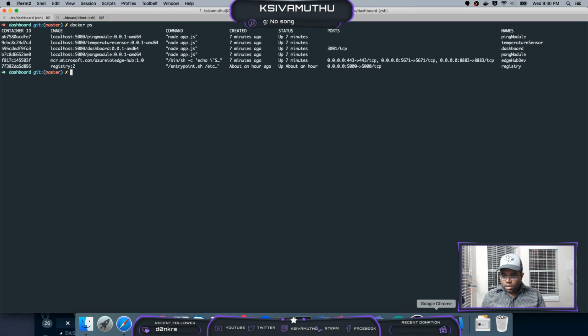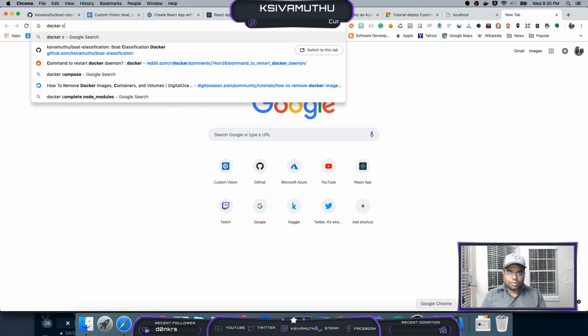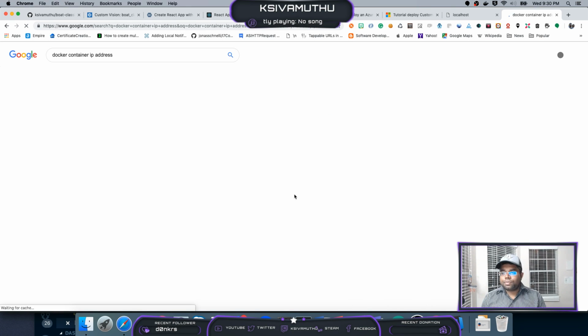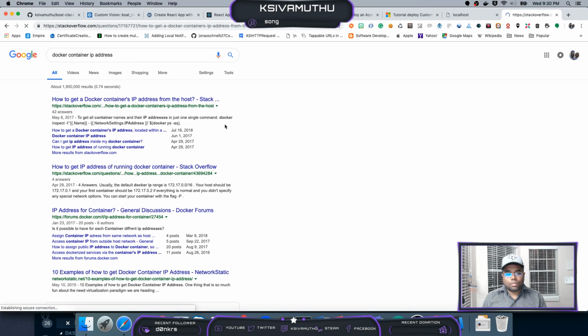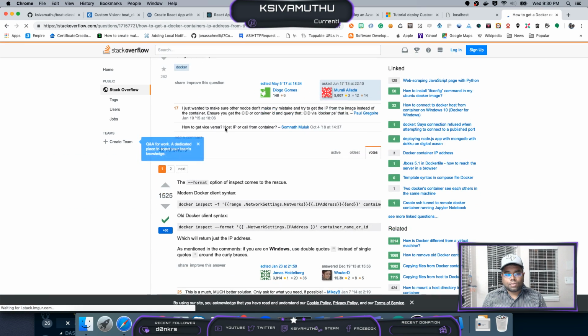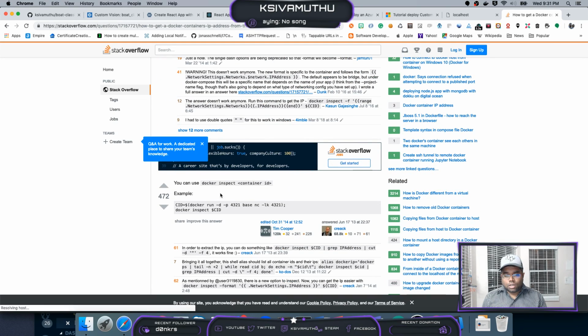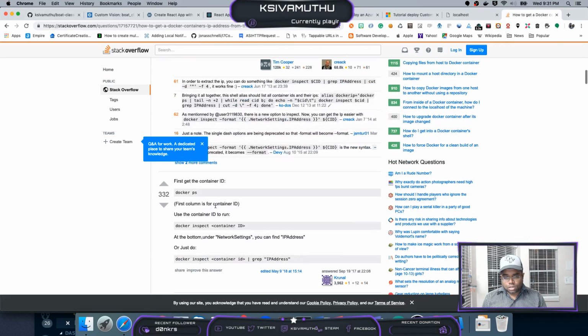Docker container IP address. Docker inspect. Yeah.